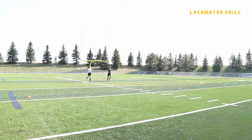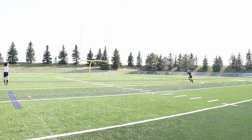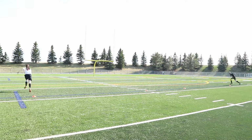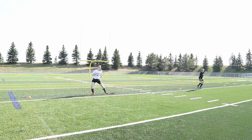With the running drill, you can set up the cones at whatever distance works for you. But the whole main idea of this is just to get moving, get the heart rate up, and also create versatility in our running sequences. So what I mean by that is you can see Jasmine and Joel, they'll shuffle some movements, they'll run, they'll sprint, they'll sidestep, they'll run backwards, whatever it is that you want to do in between each drill or in between each cone, you can do that.